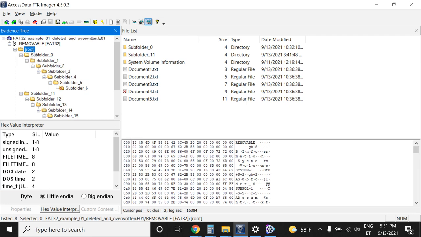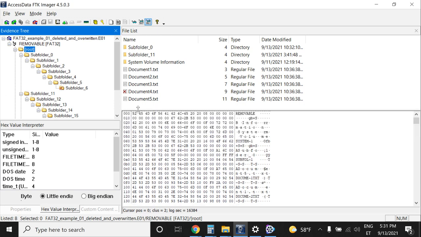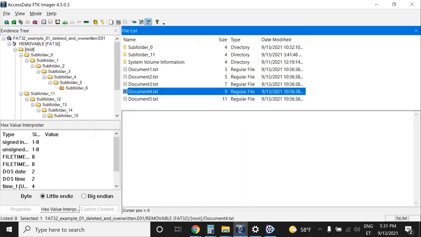In subfolder 0, we had this document4 file. Before we created some new files here, the content was recoverable. If I now click on it, we see that FTK Imager is not able to show us the contents. And why is that?